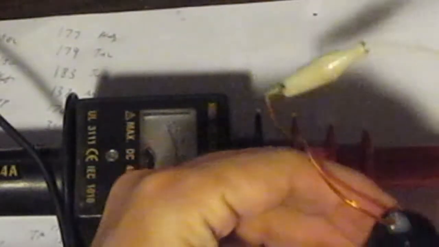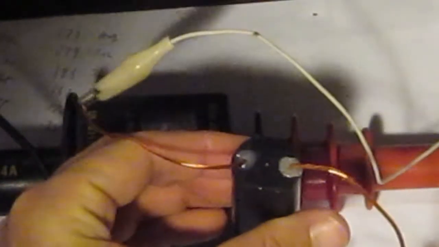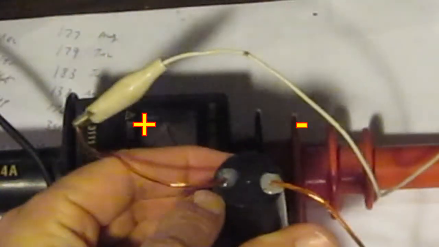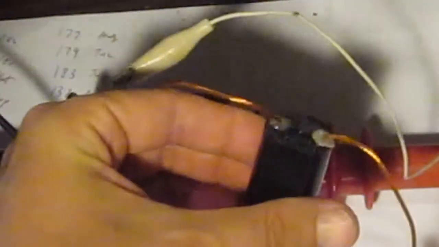And so it looks like if you look at the top of it, here we got the top of it here. And the one with the white probe, see there's a flat side here, looks like this side is the positive. And the right side over here is the negative, looking at it from the top like that.